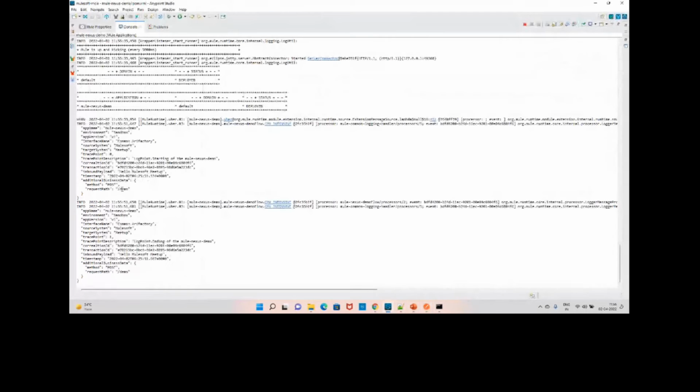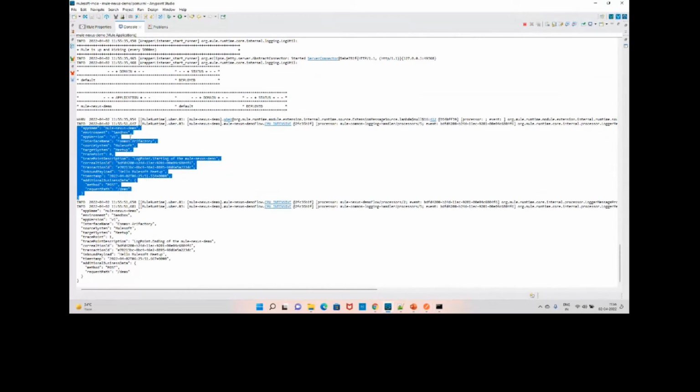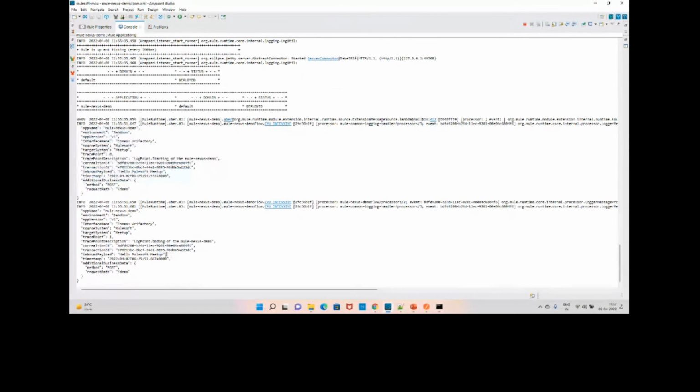So this is what we sent, and it will print it. And this is the method we called, this is the resource request path we called, right? So like that you can optimize it your way, but this is a simple way we can create a logging framework and use it. And this is the ending of the flow. In between you can customize it your way. This is up to you.